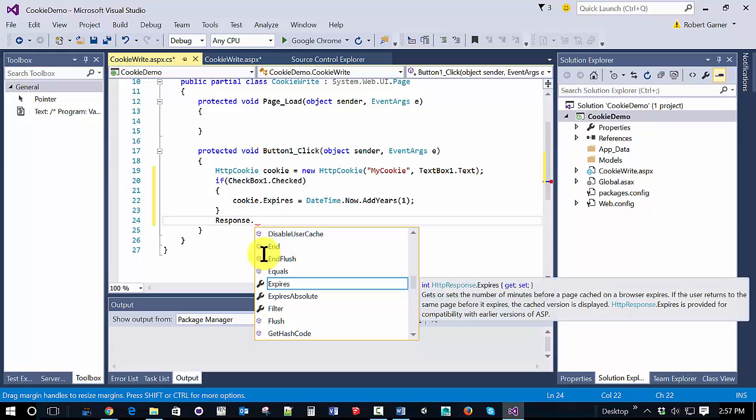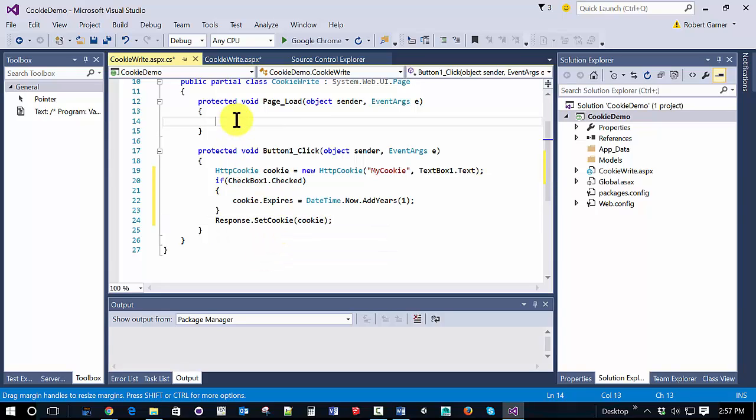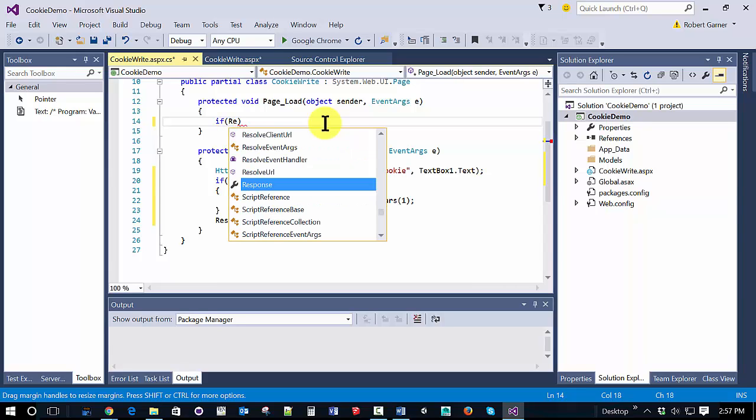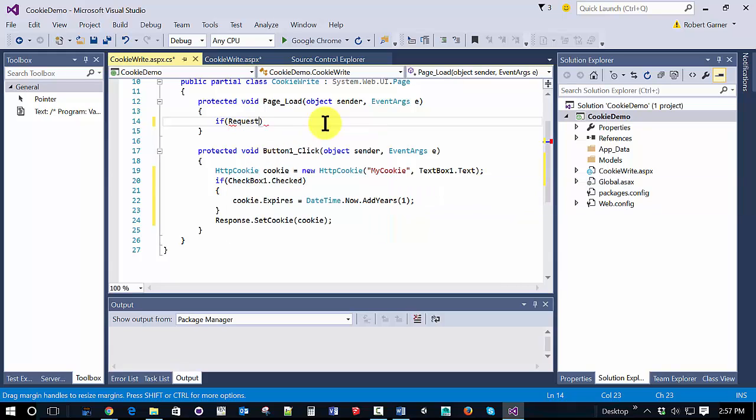Then in the response, we're going to set that cookie. And then in order to view it, we're going to check first to see if the request has that cookie already set.